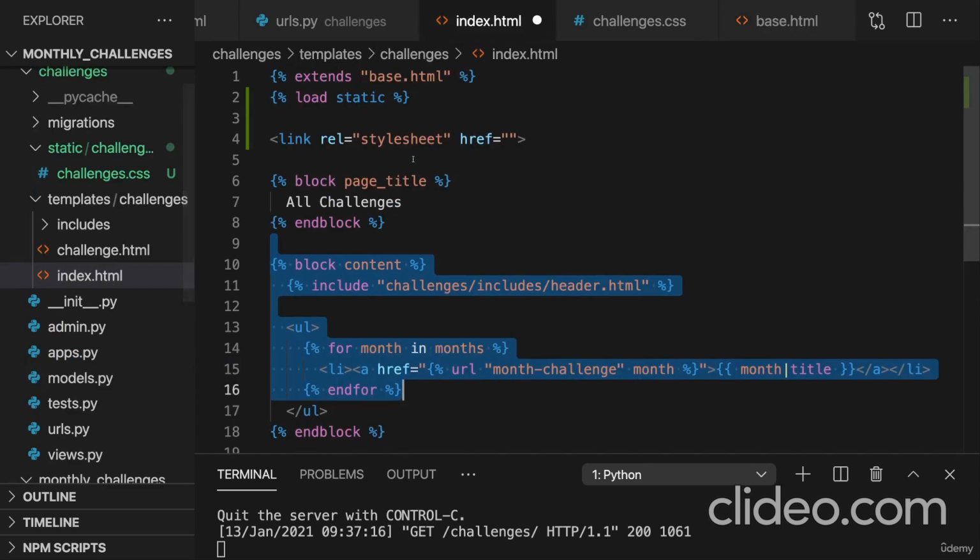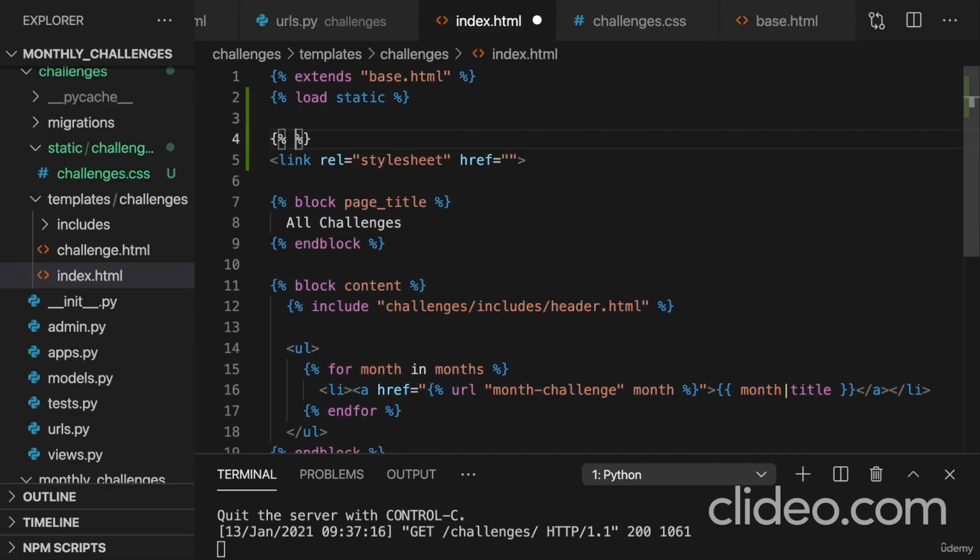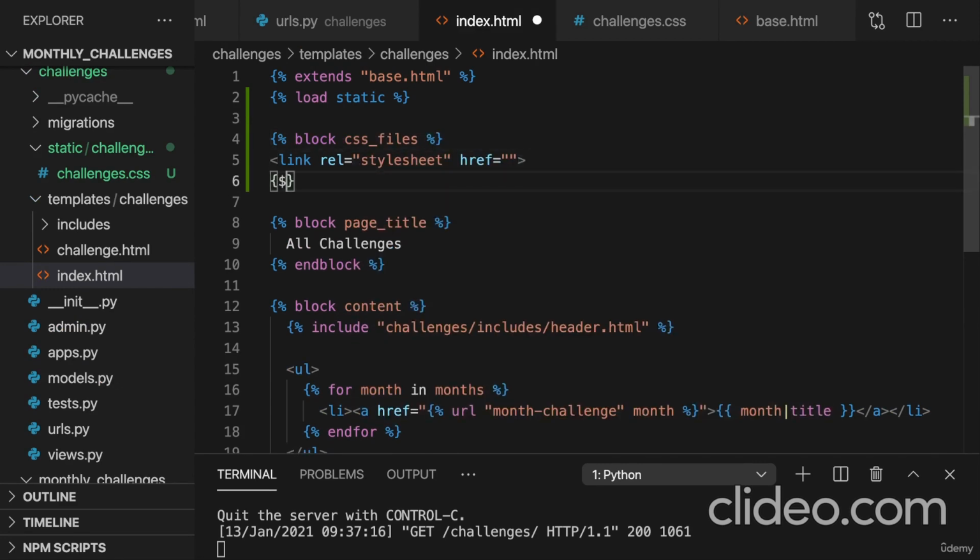So back in index.html, now I want to wrap this here with block css_files, the new block I just added to the base template, and also add endblock. And now this gets added into this base HTML structure, into our base template. But what about this link? How do we now construct this link to the CSS file? Well, because we loaded static here, we can now use another tag, which is kind of built in, but unlike the other tags, not available by default in our templates.